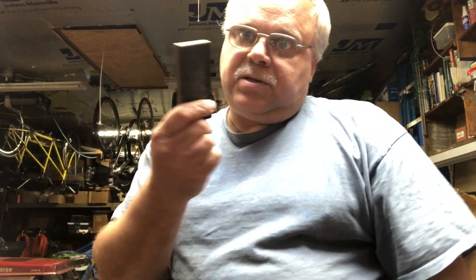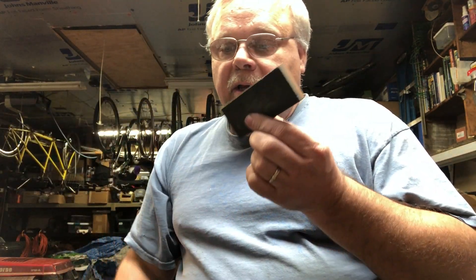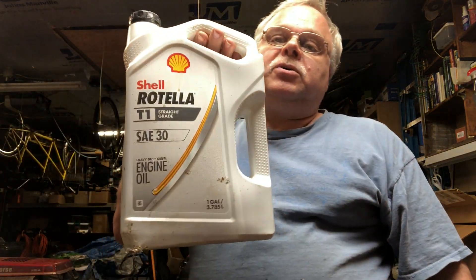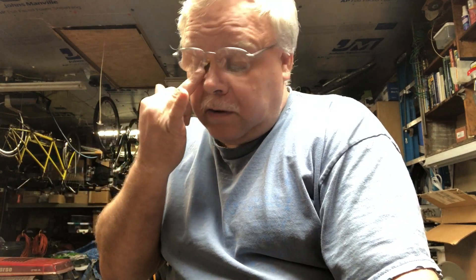I used a whetstone because I kind of scored the overhead valve mating surface on the block a little bit. I also used a measuring cup to measure out 0.4 liters of motor oil, a few towels, compressed air to clean things up, and a flashlight to poke around with. That's about it.